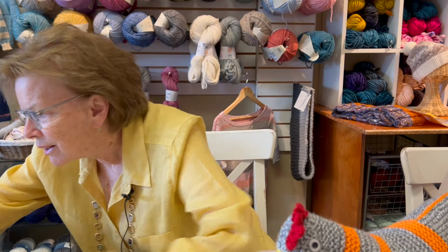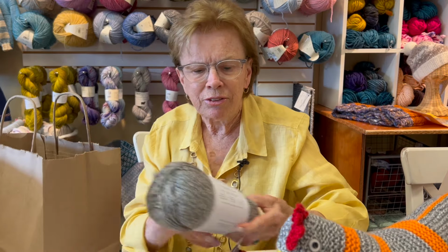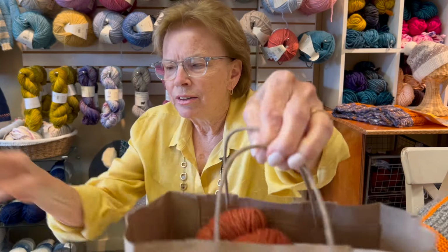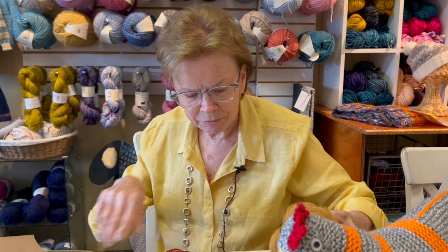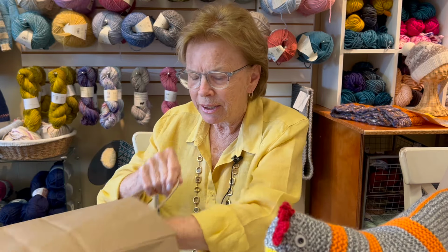And this one is, again, did we have this one already? This is the main color and this is the stripe. Was that the same one? It is. Okay, we have two of these. Two rusties, and then this one is wild. This is the main color, and this is the stripe. So, super fun, and these will be online by the time you see this, I believe.